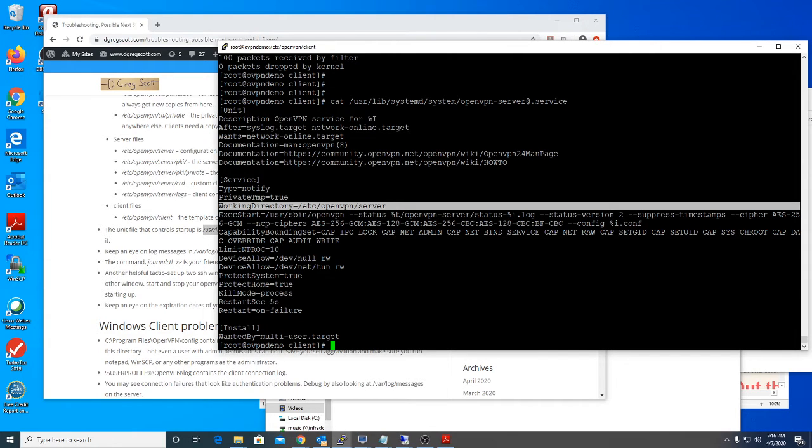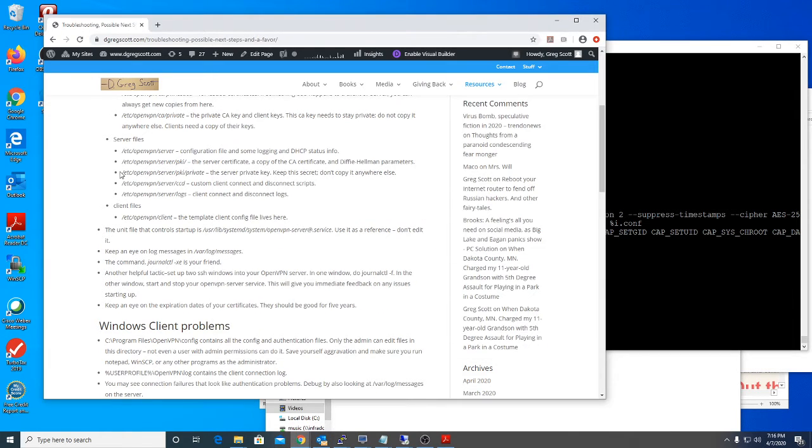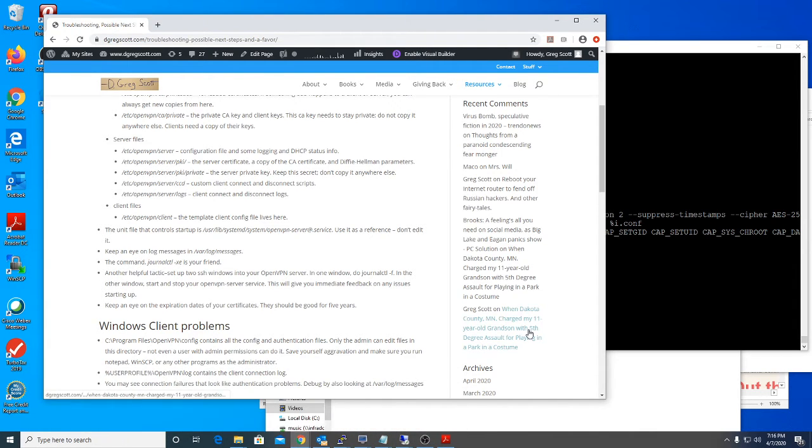So this unit file defines how the service starts, and then the configuration file that we store in /etc/openvpn/server defines its operating parameters. That's how it works. Make sure your files are all in the right place with the right names, and use that automation that I put on my website to put some of those things in place. That will save you a ton of grief. I've done the troubleshooting already and automated much of it.